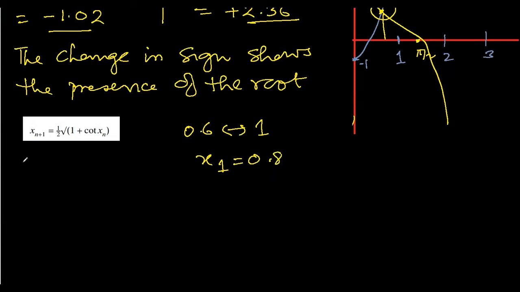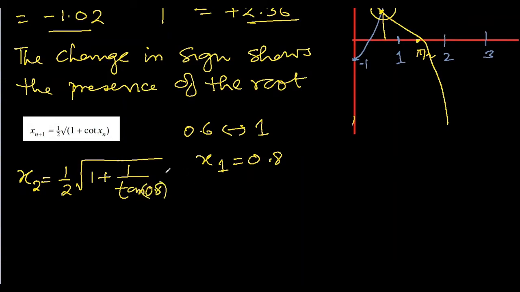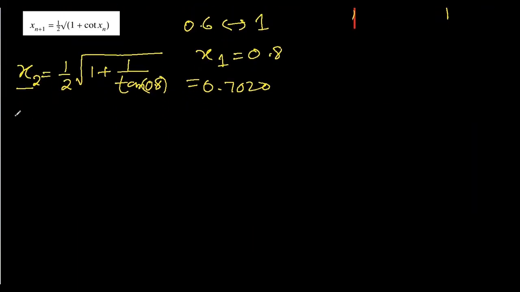So according to the iterative formula, x_(n+1), which is x2, will be equal to half square root of 1 plus a quarter of 0.8. In place of this, let me write 1 over 10. It will become easier. Okay, so I will evaluate this and that will give me x2 and then I'll substitute it back. So let me do it one by one. So I got 0.7020 and this is what I will use in x3 now and repeat the process. Let me fasten the process.